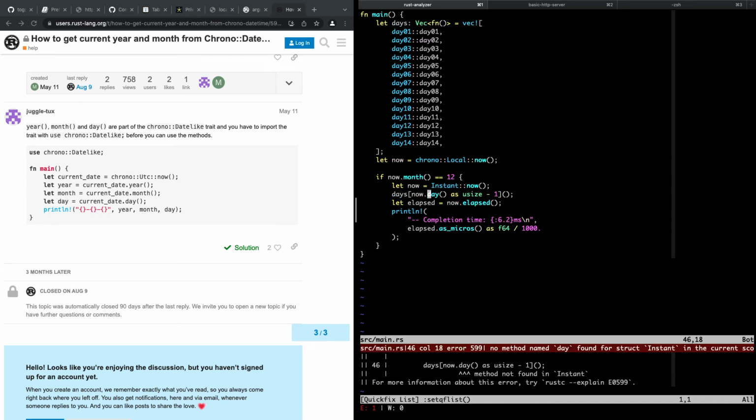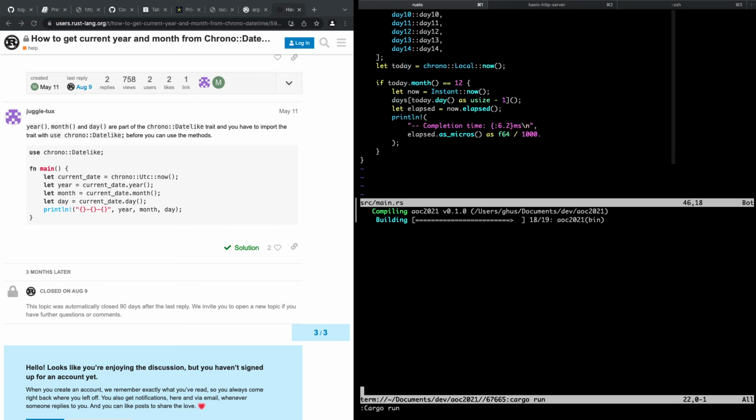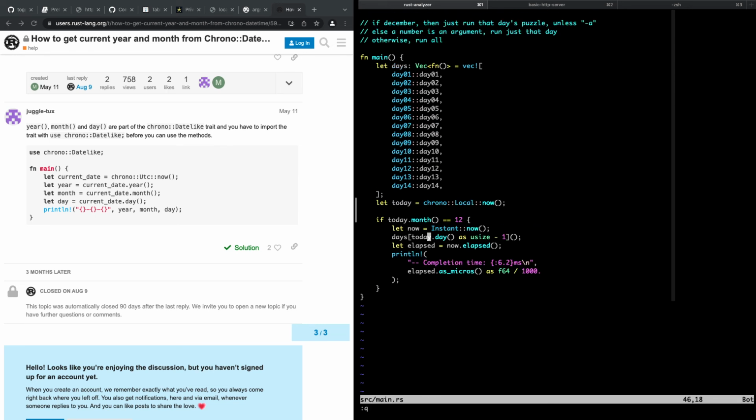What? Oh, I'm doing the wrong. I'm doubling up on now here. It's today, and this is today. Okay, so now I can run this and get the completion time for day 14. So that's the first half of this thing.